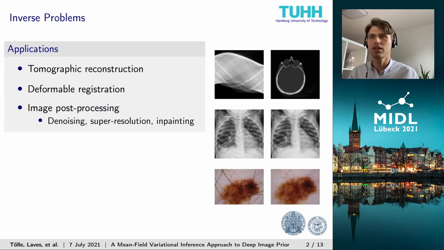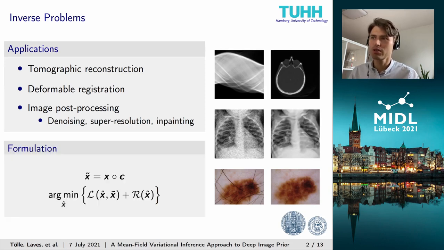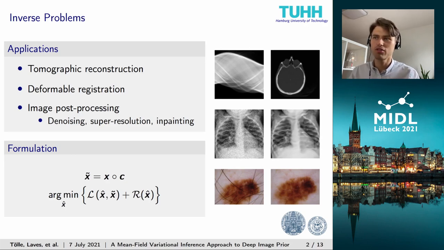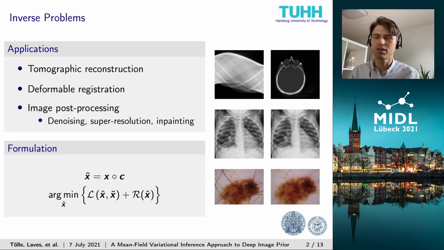In our paper, we focus on the latter and try to enhance medical images of poor quality in a post-processing manner. We try to solve the following problem: let X be the true high-quality version of an image that is affected by some corruption process C. We can only directly observe the low-quality version X̃ and therefore try to reconstruct a clean image from it. The reconstruction X̂ should be close to X̃ by means of some similarity metric L. In order to not overfit the corrupted observation, some regularizing image prior R is usually imposed. The regularizer is of particular importance as it is responsible for the properties of the enhanced image.